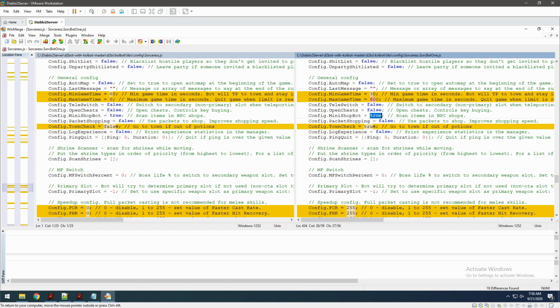Packet shopping. So this is an interesting one. When you see packet stuff in these configuration files, what that means is that the bot is kind of skipping the whole client-side video game loop, the whole update the UI and then update the world and update the characters, that stuff. It's skipping all that, and it's going straight to Battle.net.